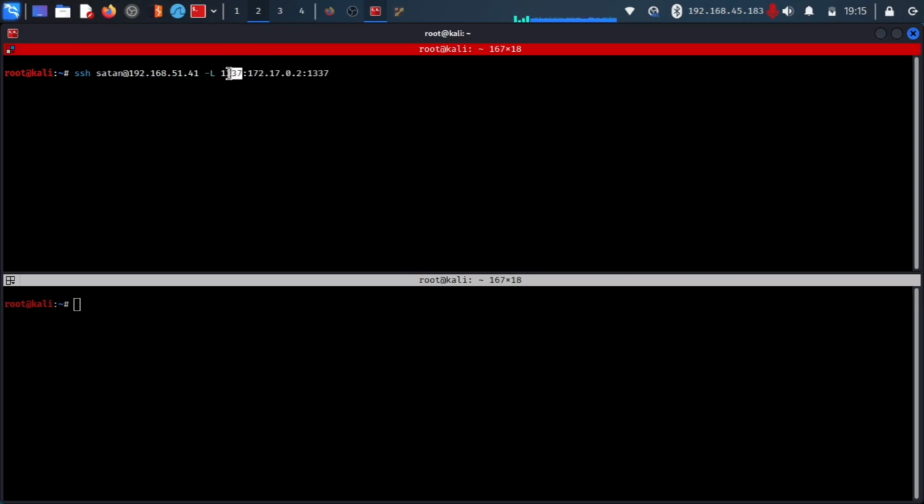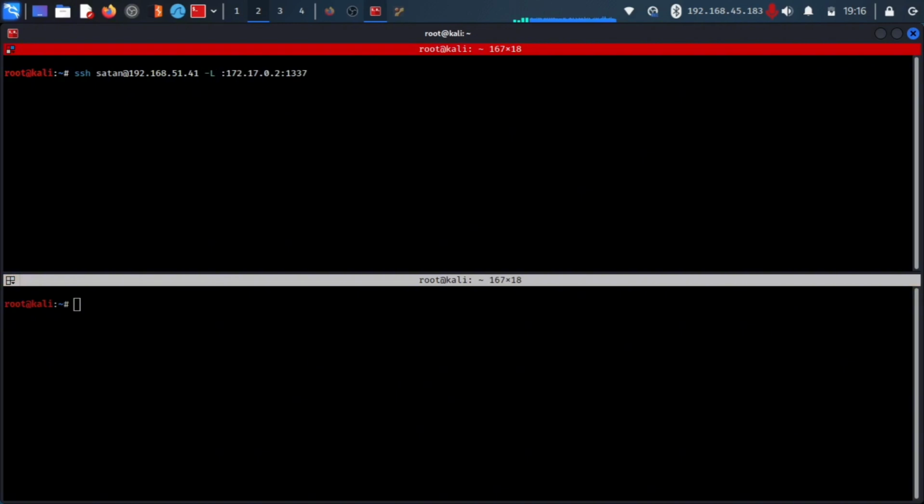Let me explain this very quickly. This 1337 is the port which is opened in our Kali machine, and this is the address to which the packets will be redirected. Let's make a change.